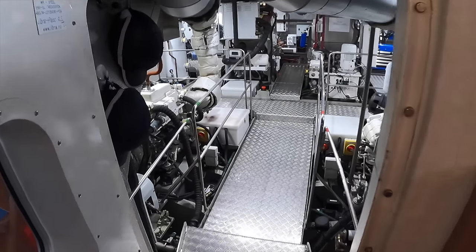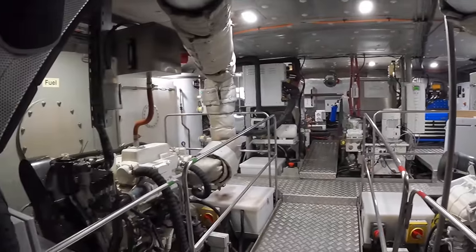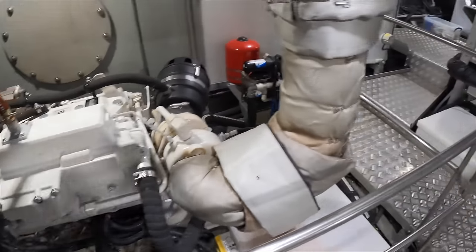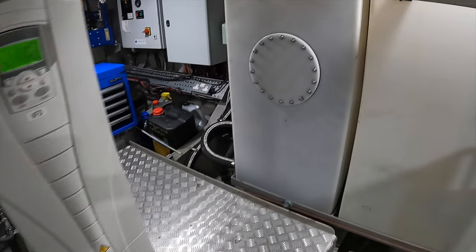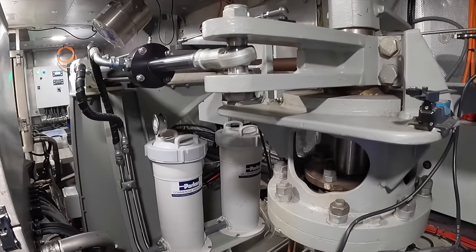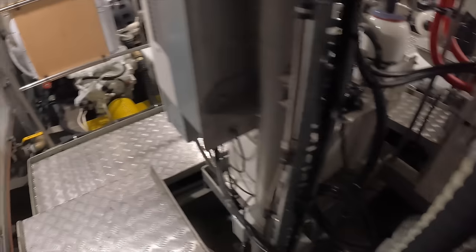Sea Ranger is powered by twin John Deere 180 horsepower engines. Depending on load and conditions, they push this steel trawler through the water at between 10 to 12 knots maximum. These engines are not only extremely economical but also very straightforward when it comes to general day-to-day maintenance. Staying true to her commercial trawler heritage, this engine room is incredibly easy to get around and has plenty of headroom. On the starboard side we have a really well-placed toolbox, and check out just how heavy-duty her steering gear is — this is the sort of gear you would typically find on a commercial vessel, which makes sense because she was built in a commercial yard. Not only does Sea Ranger have two engines, but she also has two generators — it's that theme of redundancy that runs throughout this entire vessel.